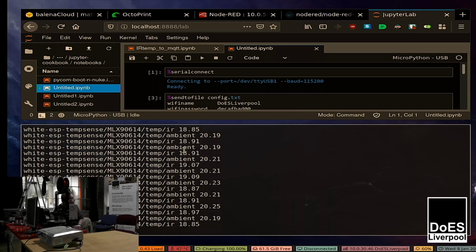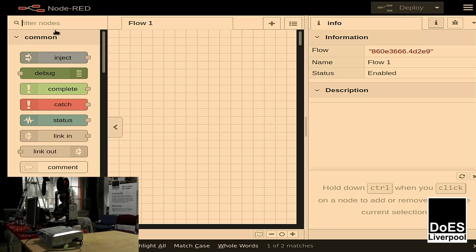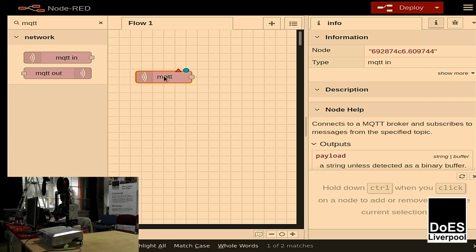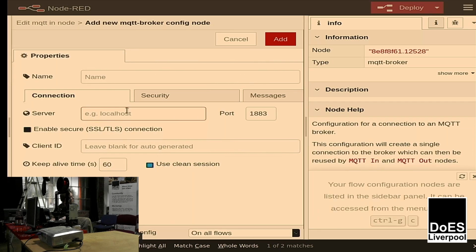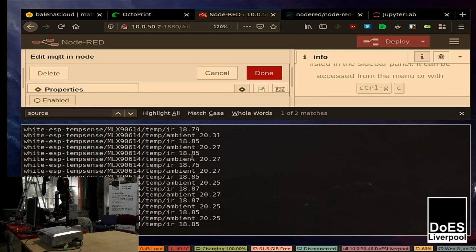So now we can graph that, and we can put that into Grafana. So let's do that. In Node-RED, we're going to say we've got MQTT in, listening on the local broker, which is called Mosquitto, which is the host name that we set in the Docker Compose file. We said we're going to make a service called Mosquitto, which means it's going to be pingable at mosquitto.local, or just Mosquitto on its own. And that's all we have to do for the configuration there. And we want the topic, IR for infrared.